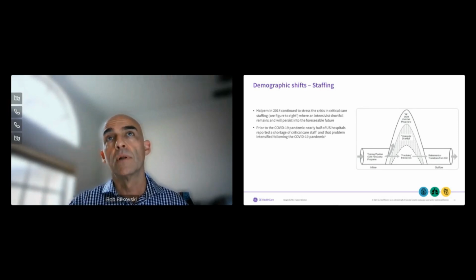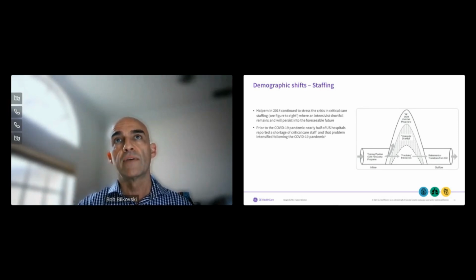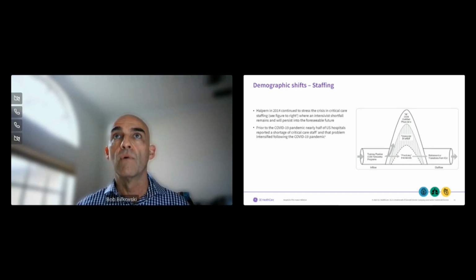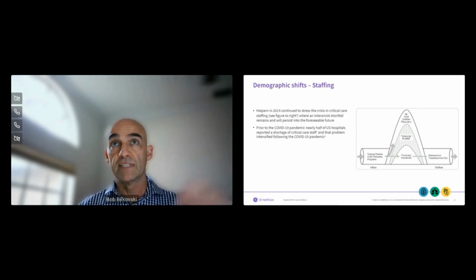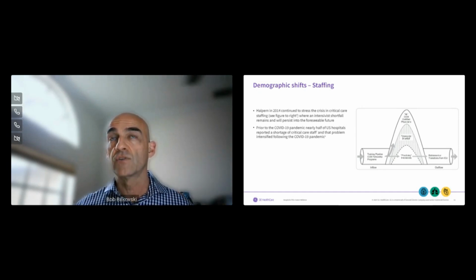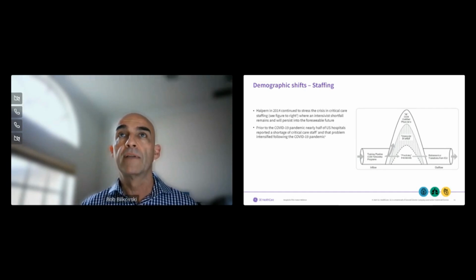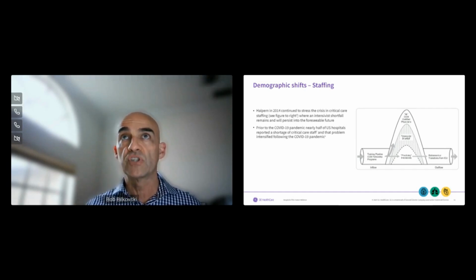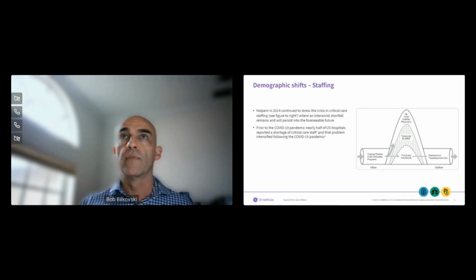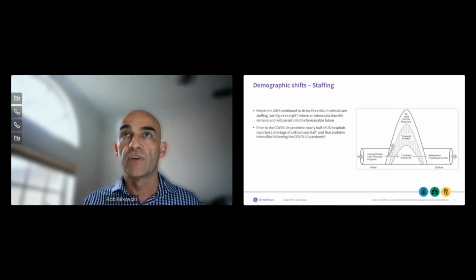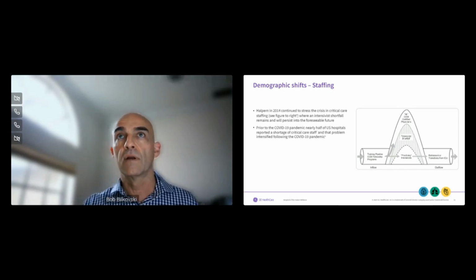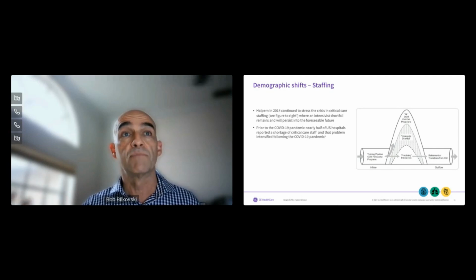And this is a Halpern extract, a graphic that is basically showing that there's a gap. This gap is starting to grow, where the inflow of critical care trained physicians, and this also applies to non-physicians that also work in the critical care environment, is not being met by the demand, because there's a fair amount of attrition occurring on the back end, whether the physicians or nurses stay in administration and leave clinical care, go into consulting, or simply retire.